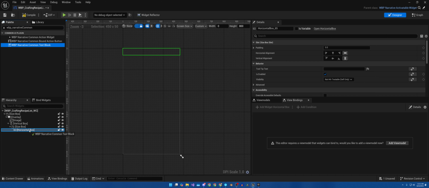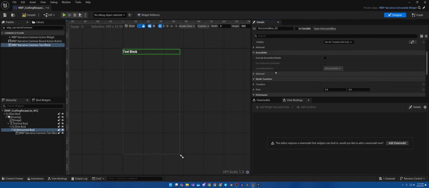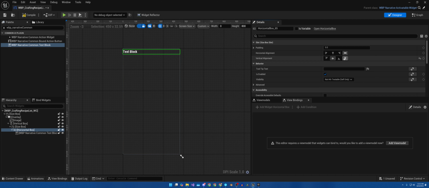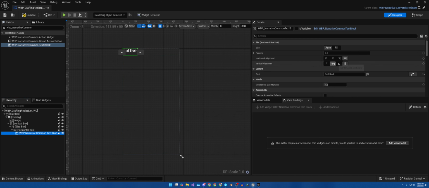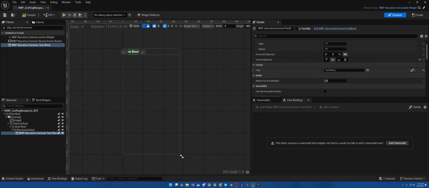We'll put that here in the horizontal box. We will have it centered vertically, stretching out horizontally. There we go. And in the padding for the left, we'll put 16. Next, for the text, we will change it to recipes.